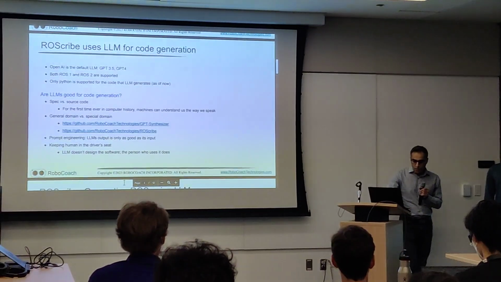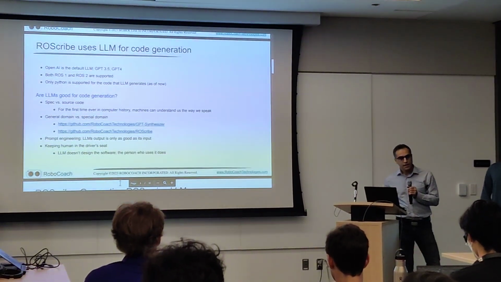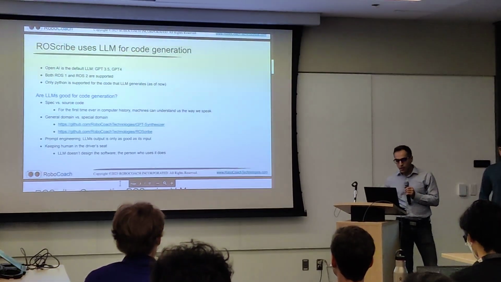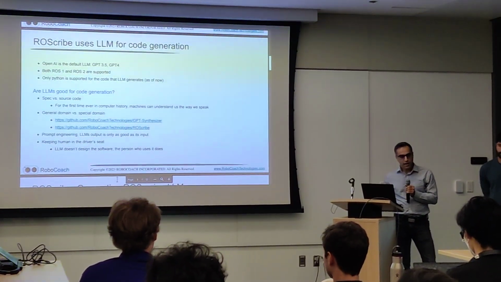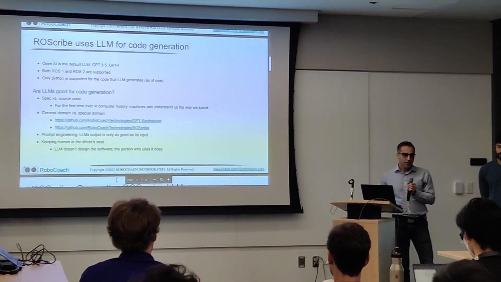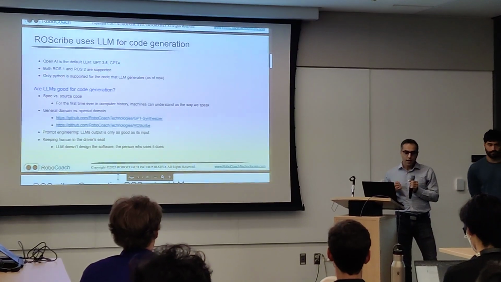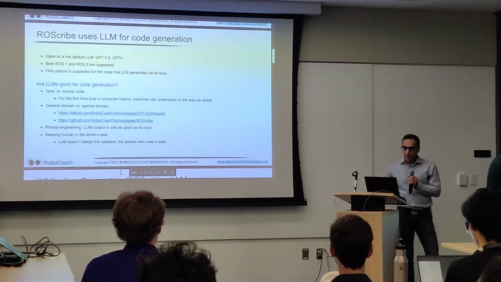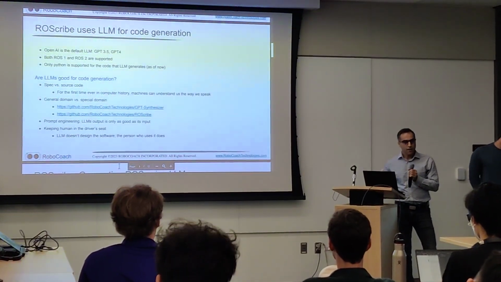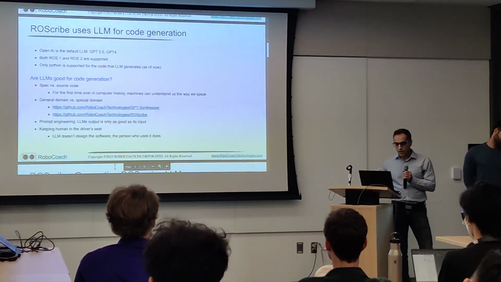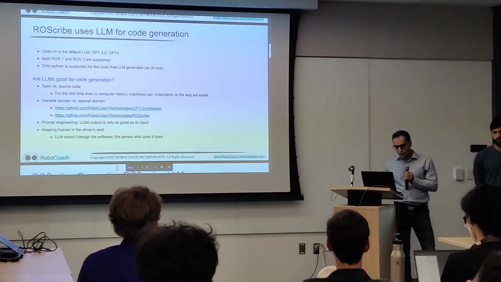There is also a point I want to make when comparing code generation in a general domain versus a special domain. When we are focused on a specific subject, say robotics in this case, the attention of the LLM can be focused specifically on that subject. So it's less likely for the GPT to get confused or have hallucinations, and it can have a much better output, much cleaner software generated.